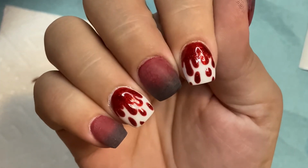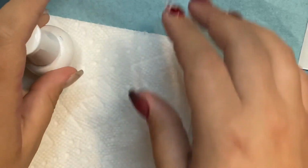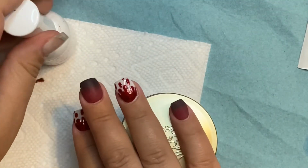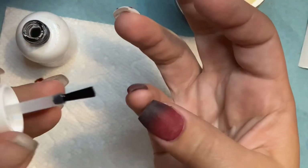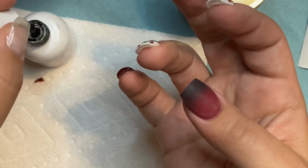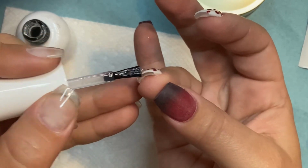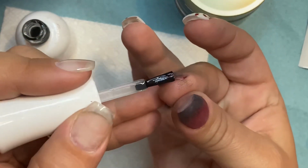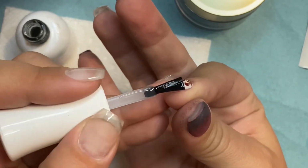All right, so now that the design is how I like it, I'm going to cure for 30 seconds. I went ahead and did my other nail off camera, and now I'm just going to go in and top coat using my Triple D gel top coat. I believe I cured my designs for 90 seconds just to be 100% sure that it was nice and cured, just because it is a little bit thicker. And that was just because I did all the dots and stuff like that.